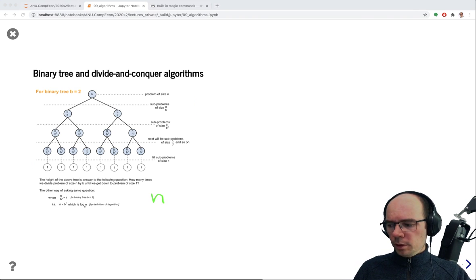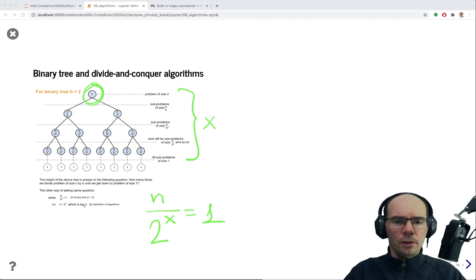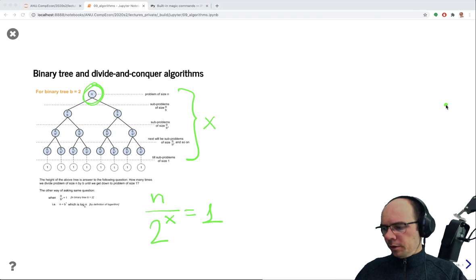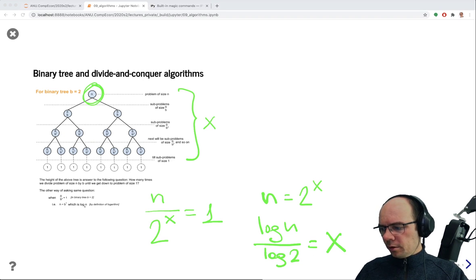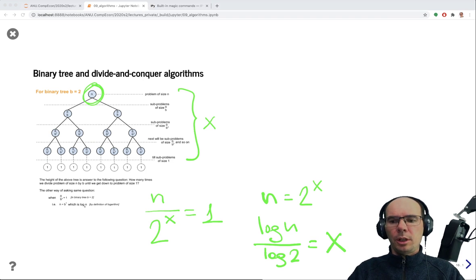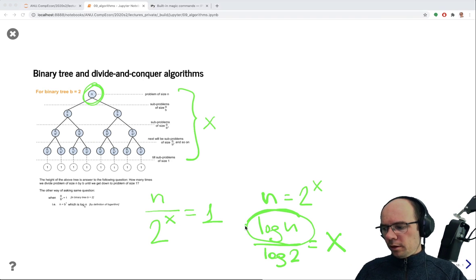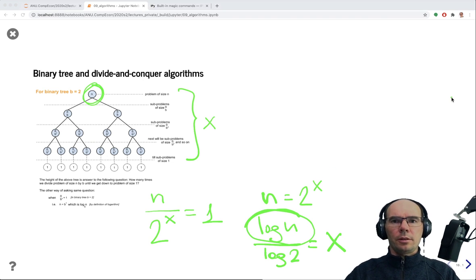So essentially, we stop when n divided by 2 to the power of x, where x is the number of levels and n is the initial size of the problem, equals 1. And this is when we identified the chosen number. And so now that of course means that n equals 2 to the power of x. Taking logs, log n over log 2 is our x. So given the size of the problem n, the algorithm complexity is proportional to log n, and that's the main result in the analysis of the complexity of the binary search algorithm.